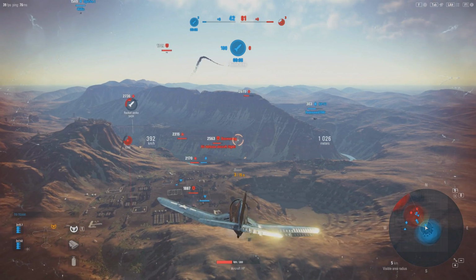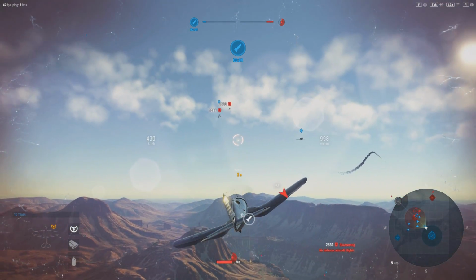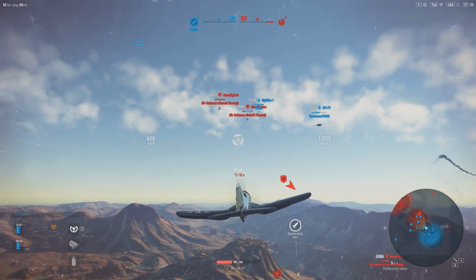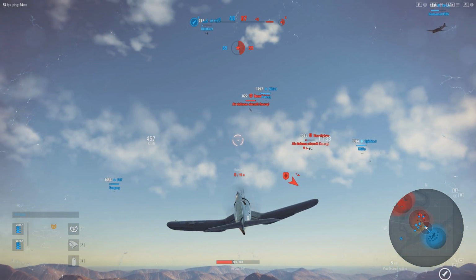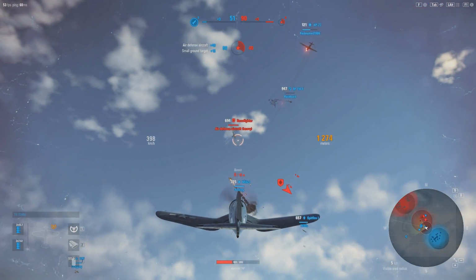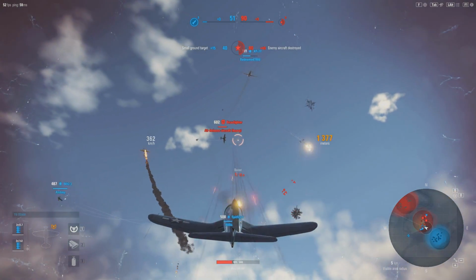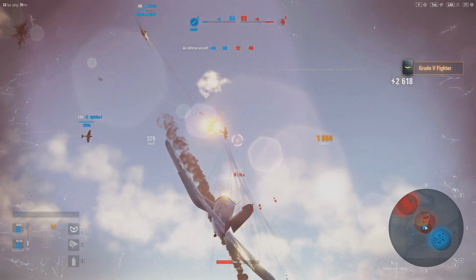If you play this plane correctly, i.e. very, very cautiously and safely, and you run away from basically every fight you can't win, you can do stuff in this plane. However, like I said, when I get into an engagement, I want to kill the thing that I'm trying to kill. And this kind of lackluster armament just makes me feel like I'm just kind of useless.